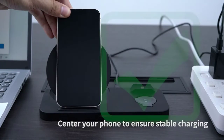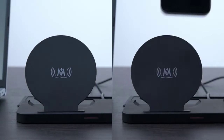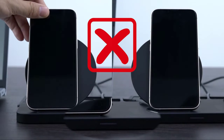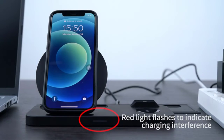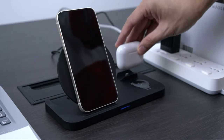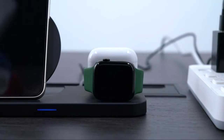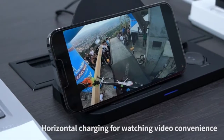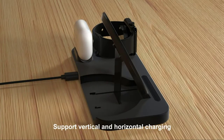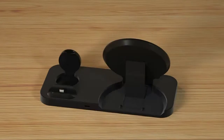The universal adjustable adapter cradles all large devices like Apple Watch Series 3, iPhone XS, iPhone XS Max, Samsung Galaxy S (6.4-inch smartphone), and more. Portable, lightweight, and easy to use. The wireless charging dock charges your phone and other devices simultaneously using only one wire. It features four ports — two to charge your iPhone and other smartphones at the same time, while the other two provide charging for any USB-C device. Premium IC chips with QC 3.0 and intelligent heat dissipation design provides power efficiency while protecting against damage from overcharging or incorrect use of high-voltage current. This means you can charge your device even with a partially depleted state, like when connected to an iPad charger.